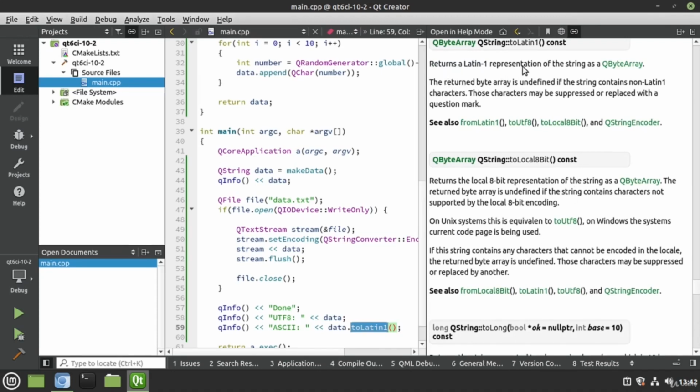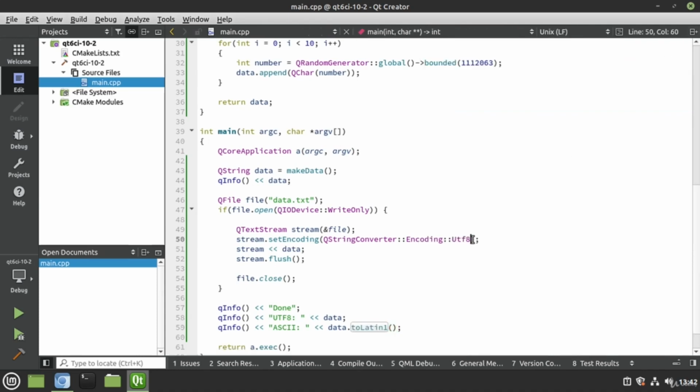Returns a Latin-1 representation of a string as a QByteArray. However, the returned byte array is undefined if the string contains non-Latin-1 characters. Those characters may be suppressed, or replaced with a question mark. Question mark, meaning we're going to lose data, and you're going to see that very quickly here.